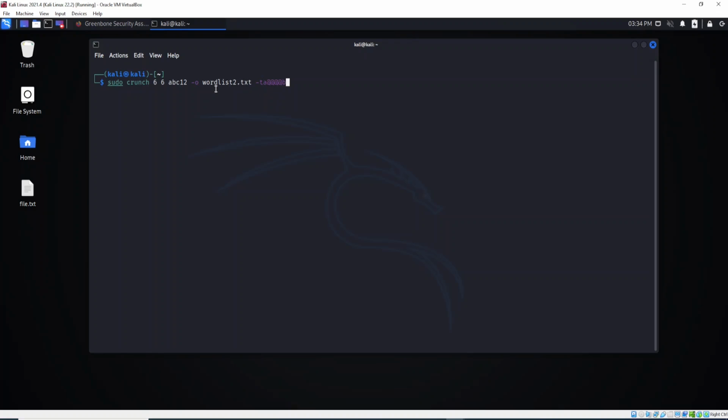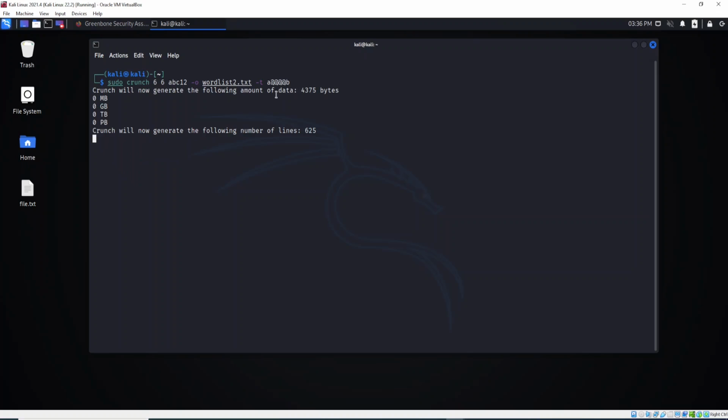The first letter of each password will be A and the last will be B. After that, let's hit enter. Oh, sorry. Make sure that you have a space after hyphen T. You need to have a space here. And after that, you can hit enter.